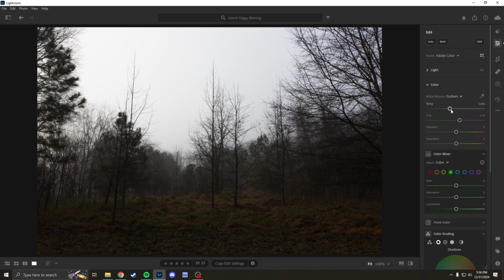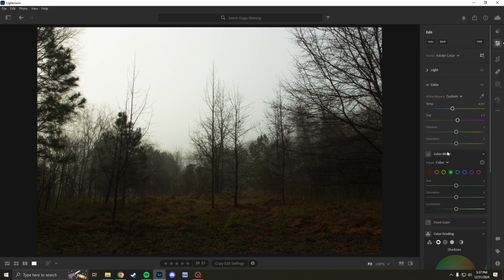For me personally, the colors are probably just a little cold for what I want. So let's just drag the temperature slider to somewhere around 62, 6300. I think that's pretty good for now. And I really want the greens to pop in this image, so we can bring the tint a little more towards the green. Not a ton though. Again, with most everything, a little goes a long way. Probably right there is good. Plus 7 instead of the plus 18.